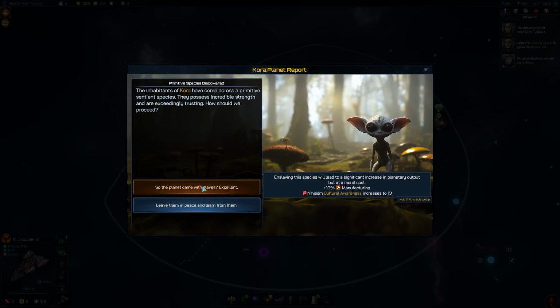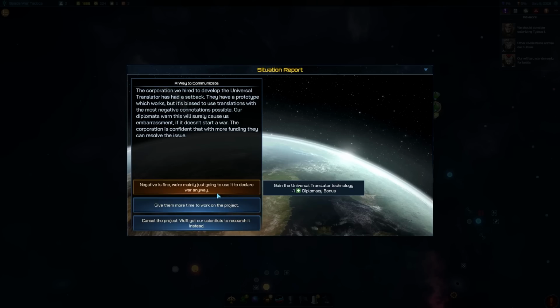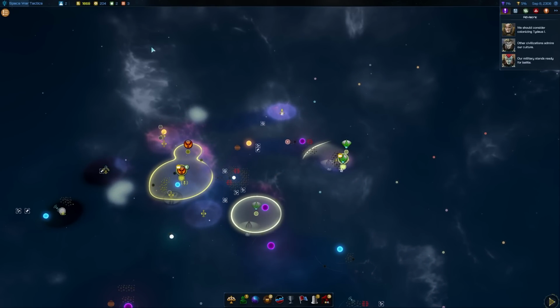I like the idea of the nihilism boost. Boom. Fits my build quite nicely. So we can gain the universal translator technology. We don't care what other people think of us. Yeah, negative. Like our diplomacy is mostly used to declare war. In fact, I'm already planning a war with these guys.